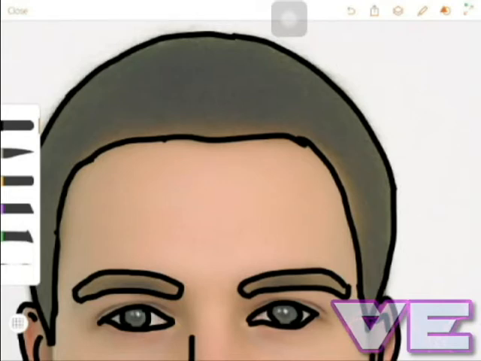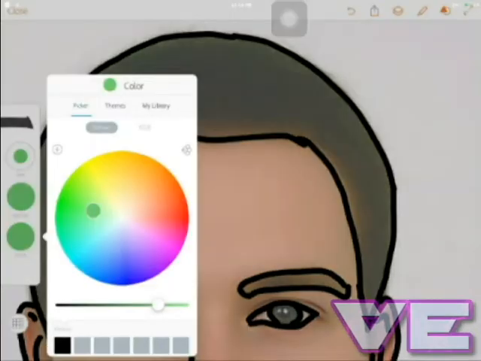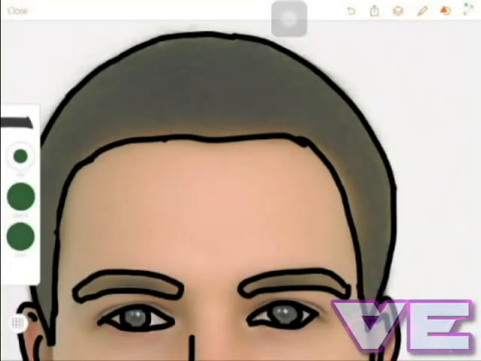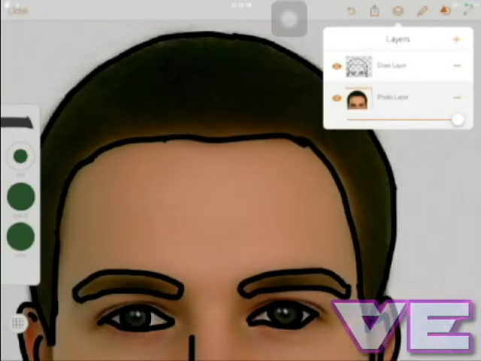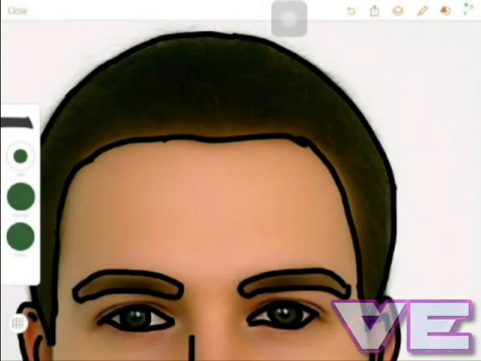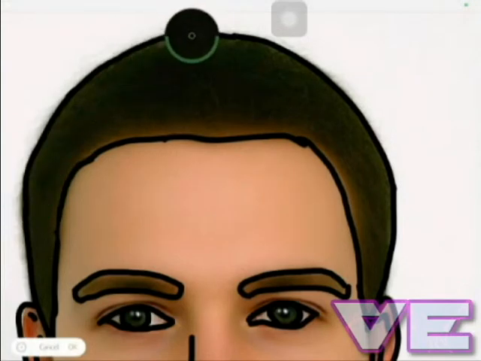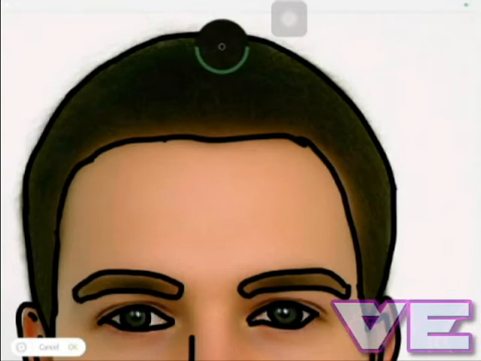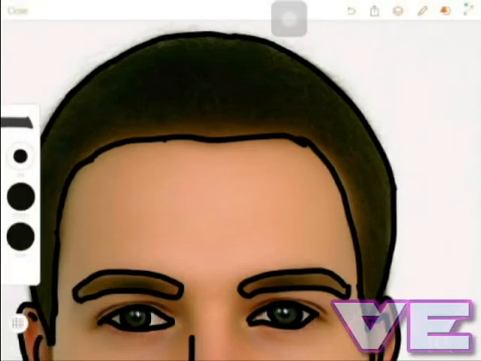But anyways, if the hair has some curved textures to it, let's say a girl's hair, you know how it's long and streamy, I guess you could call it. Well, then you'd use this tool right down here. You want to tap on it, click color, and let's say their hair color is blonde. What you want to do to select the color is go back into photo layer, drag it all the way back up so you've got the right color, tap and hold on color, and drag it to where you think the best place to find their hair color is. Let's say it's right here. Then you click OK down here.